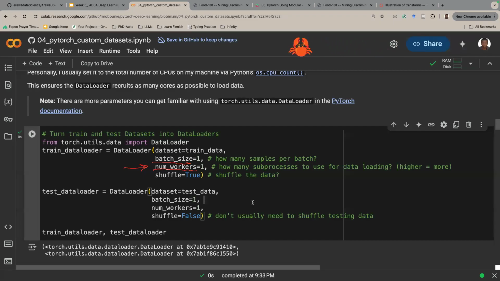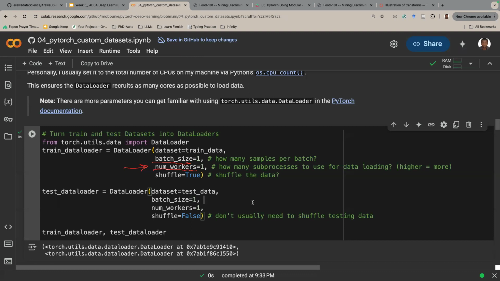If your computer has several cores or several processors, then you can specify the number of workers. The higher the number of workers, the more laborers you have, so the faster it is for you to load your data and pass it into your model, and your model can perform much faster computation.